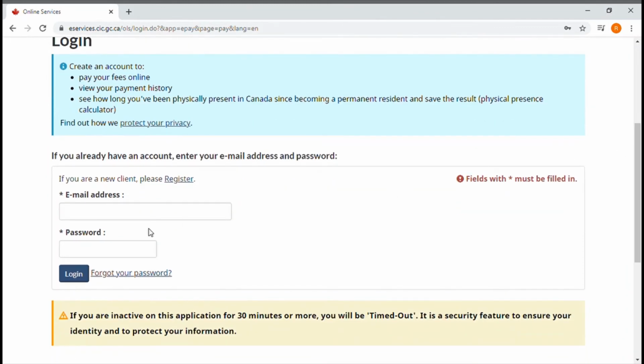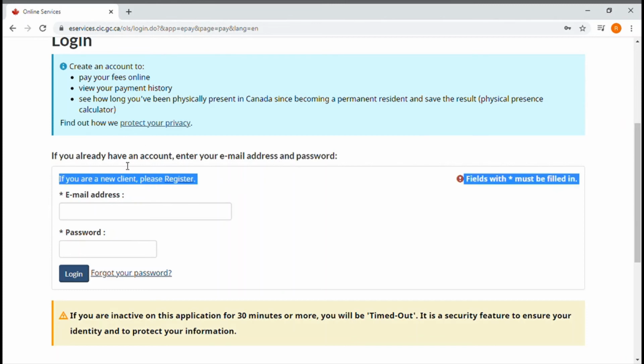If you already have an online account, you just enter your email and password and log in, and you just pay your fees. After this, you will see options to print out your receipt or save your receipt on the desktop so you have it as a reference, and it will already be registered in your online account. If you don't have an online account, what you need to do is register.